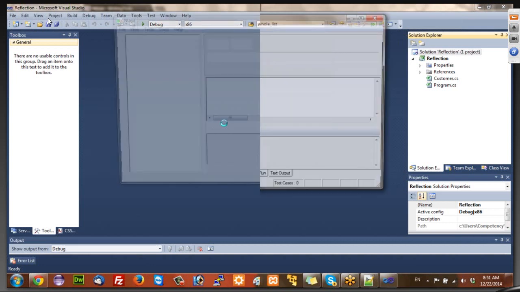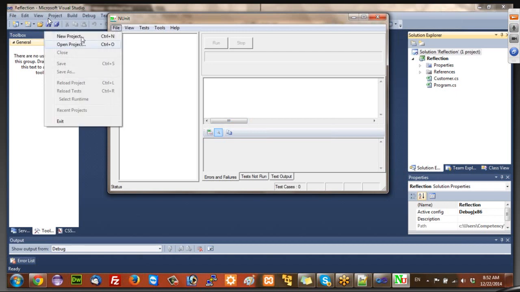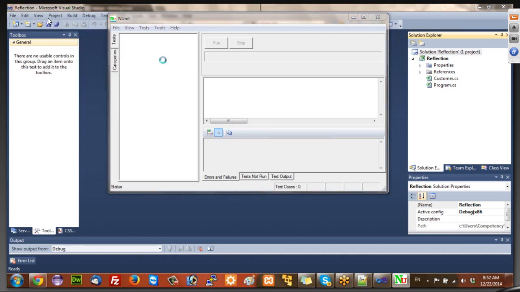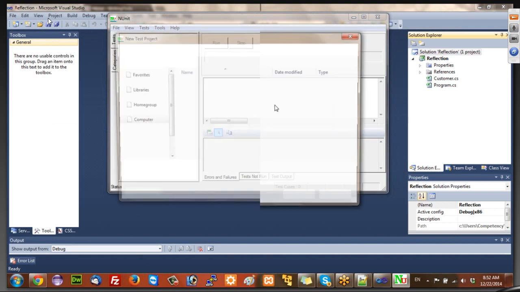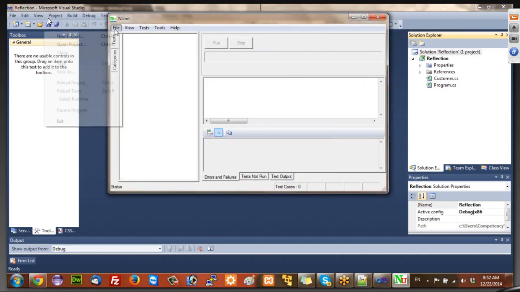Here you can create a new project specifying which application you want to test.